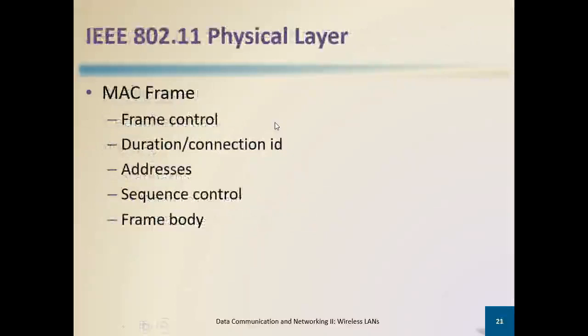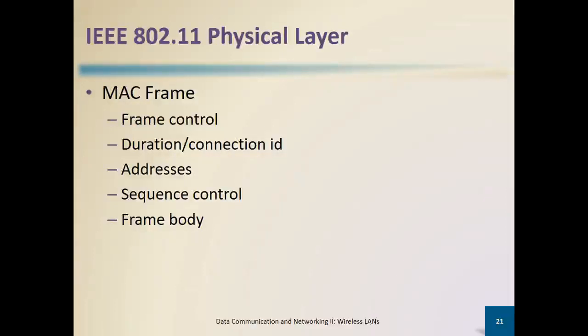Okay, so I did look at the physical layer already earlier on. In summary, you have your frame control, duration, connection IDs, addresses are a key part of the frame as well. Your MAC address, sequence control, the frame body itself. So at least we know the physical components. So generally here we're looking at the frame format basically of a MAC.